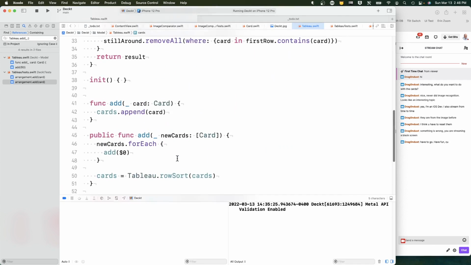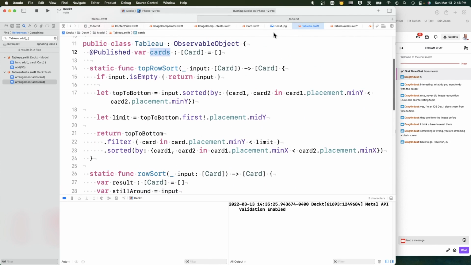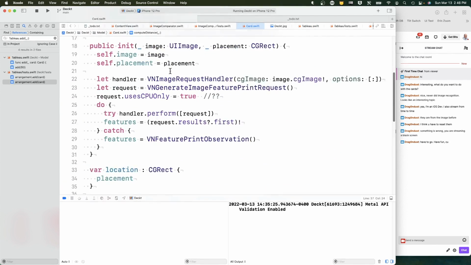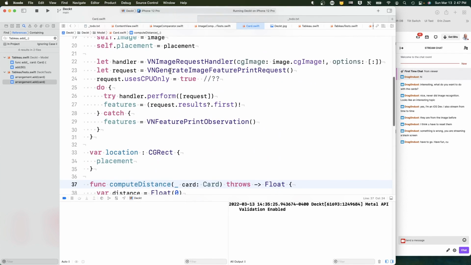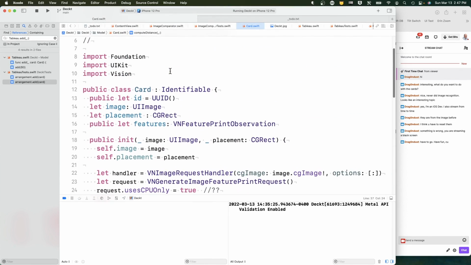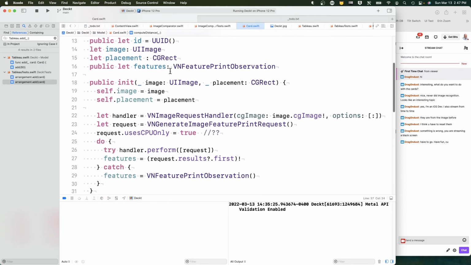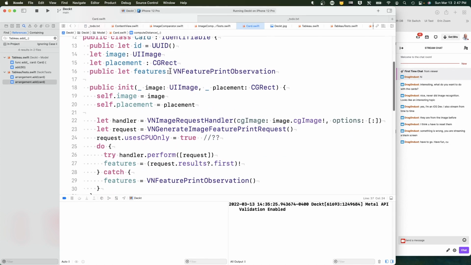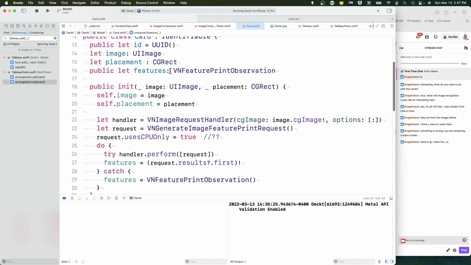I don't know. Let's see what a card knows. Card knows his location. Boy, these are tricky days here. Okay.